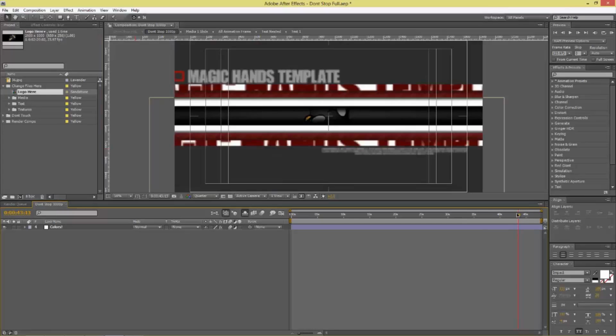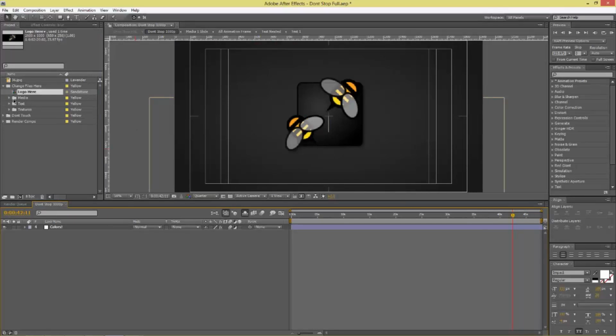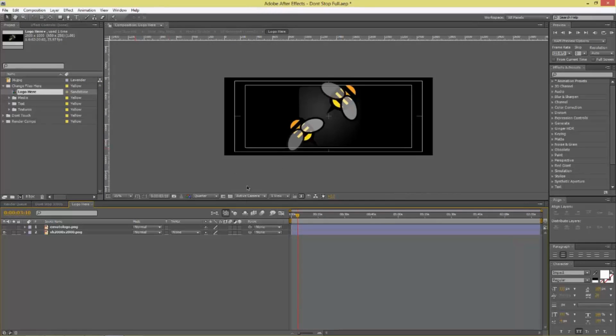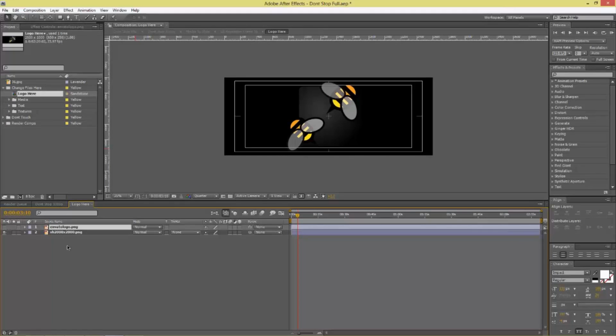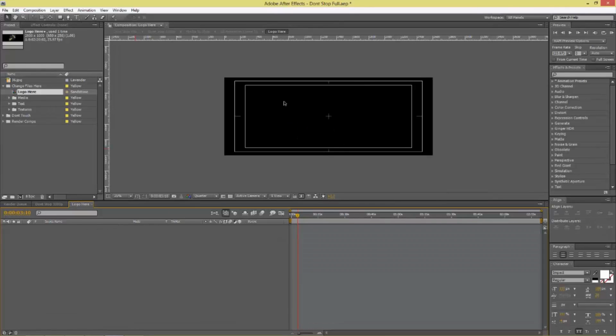So the logo is here. I left the VideoHive logo, but you can import any logo you want. You can import your logo. You can import either a square or rectangle logo, or you can import text, or you can import whatever you like. You can just select this, delete it, and just insert it the same way as you insert a picture. Insert your logo and just drop it on the timeline, and that is it.